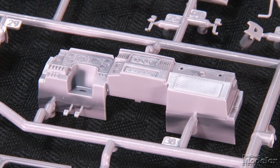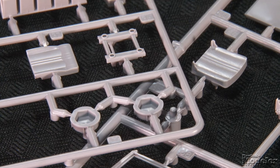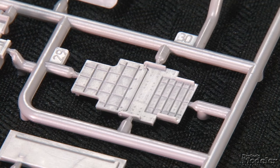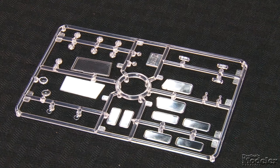As with the others, there's a pretty complete interior, including a dash with pedals, molded dials and controls, and a separate steering wheel and grab handle. Decals provide instrument faces. The multi-part front seats include supporting frames. Simpler crew seats in the back are molded as one part, but separate brackets anchor them to the floor. The floor doubles as the belly of the Tiger and incorporates part of the transmission and transfer case. Other cabin details include the raised platform for the gunner, fire extinguisher, and racks of ammunition. There's even detail on the ceiling, including lights and handles. Clear parts provide head and spotlight lenses, windshield, and cabin windows.